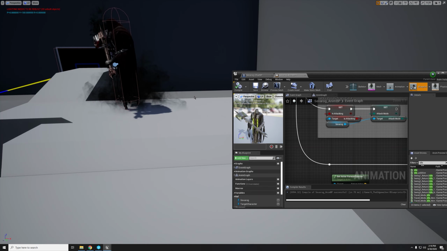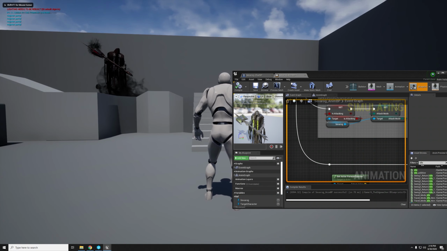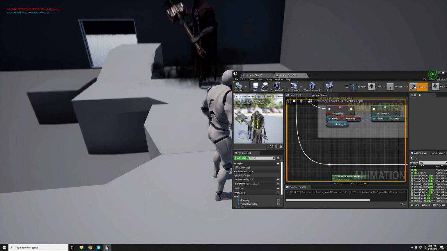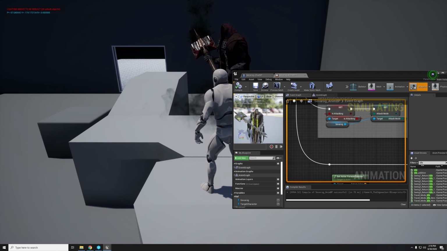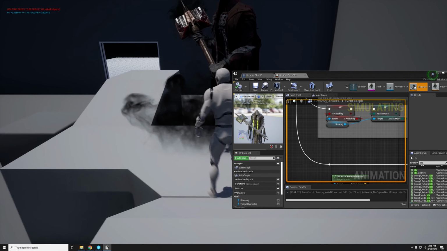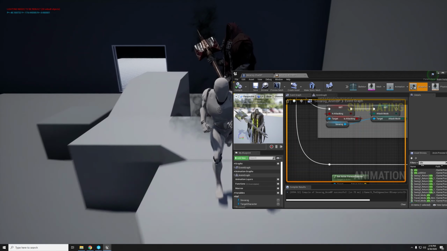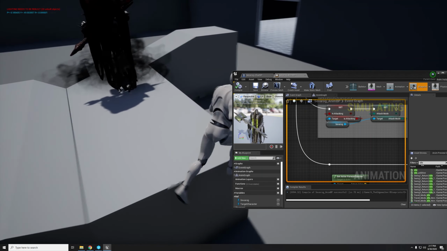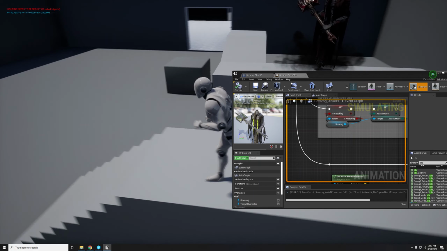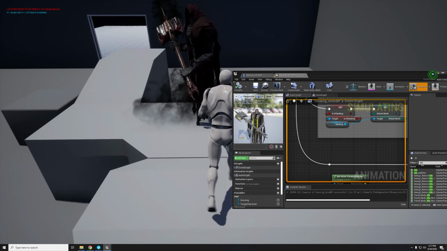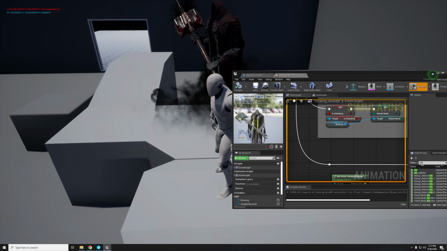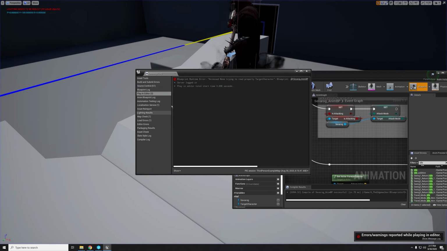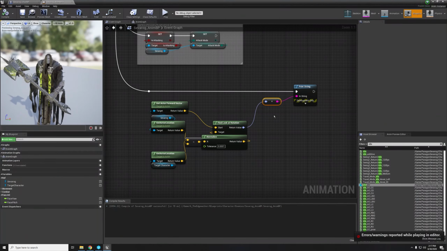So yeah, when I hit play, as you see on the top left corner, it gives you the delta rotator value, and I'd say it's pretty clean. Is it? No, I don't think it is. We missed something over here.